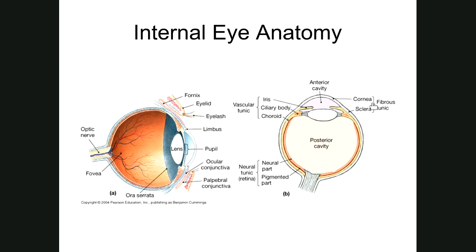The sclera is a dense, white, fibrous coat that contains collagen and elastic fibers, which is tough enough to prevent puncturing, helps to maintain the shape of the eyeball, and is the point of insertion of those 6 extrinsic eye muscles. That's what they attach to move your eyes around. So it has some pretty good functions. Prevents puncture, maintains the shape of the eyeball, and is a site of attachment for your extrinsic eye muscles. They insert there.